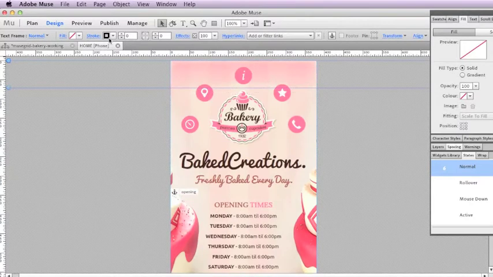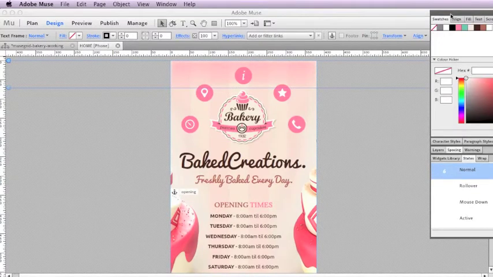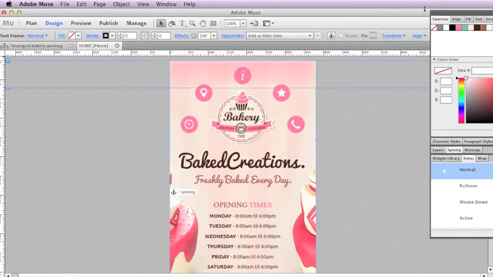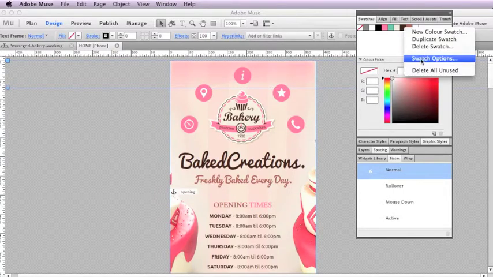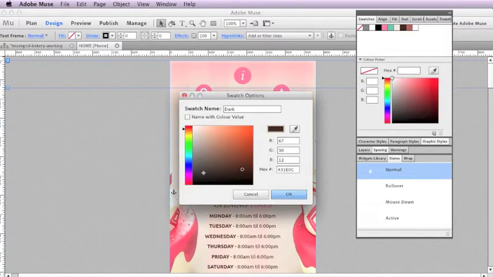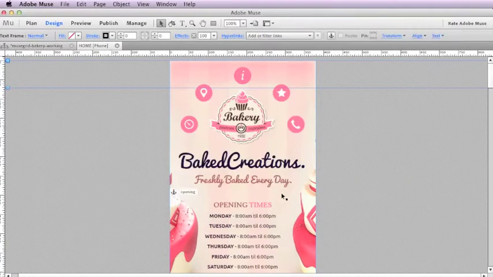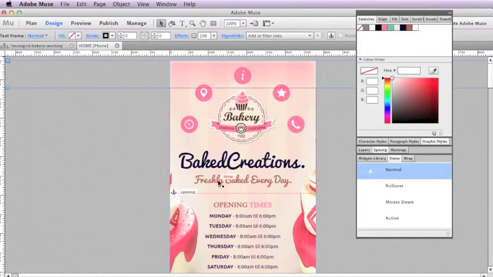Very easy to change, and we're using our 5-color palette here, compatible with cooler colors. So when you're looking at the site, the darkest color on the site, which in this case is this text here, change that, and it's easy to change the color. If we right click on the color, swatch options, and then we can change this color. Let's change this to more of a dark blue, let's say. Click OK, and you'll see that that color is now dark blue.